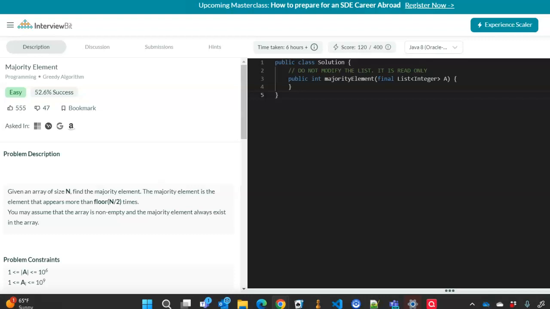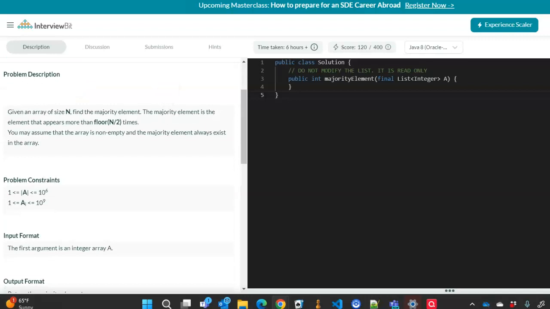Problem description. Given an array of size n, find the majority element. Majority element is the element that appears more than floor n over 2 times. So the majority element is not the element that appears more than any other element.